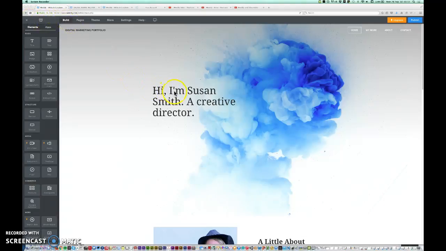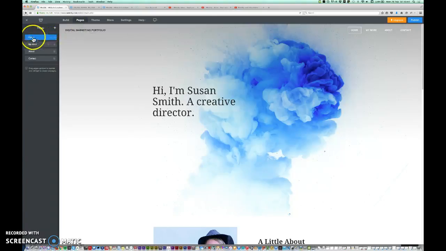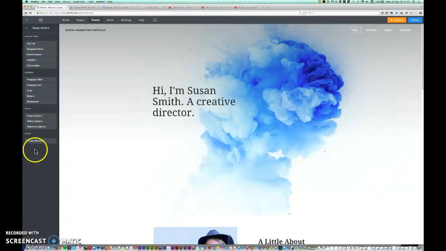Okay, now in here basically we have our build page. We have our pages, which is lined up here. This is according to how this theme works. We have our theme section. We have to change our theme, change the font and the theme options. Now each theme will have a different range. Some won't, some will. Okay. When we click on, say, change font, it will give us a whole new menu system for each of the fonts, depending on the different themes.